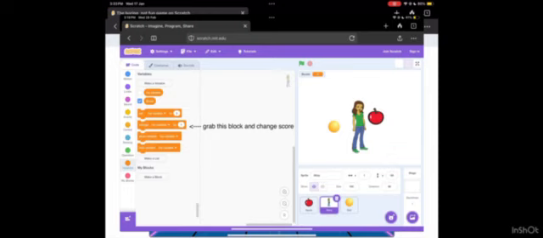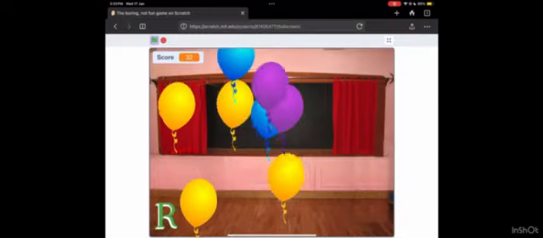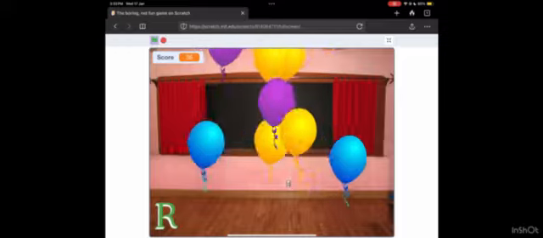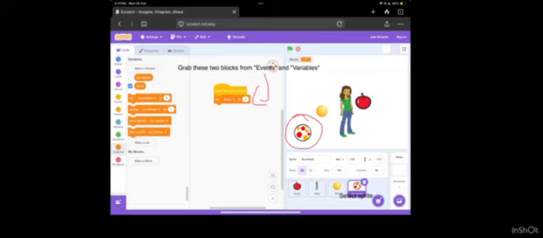Choose a background and choose a random sprite to reset score. This random sprite has to be something other than the ones in the game. Then on your sprite, you drag a set score to block and type 0 in the blank. Now you can run it. If it works, then congratulations. You made the best and easiest project to make. If it doesn't work, please debug your code.